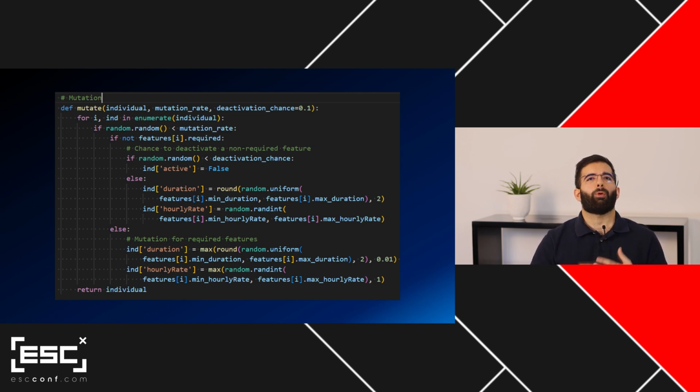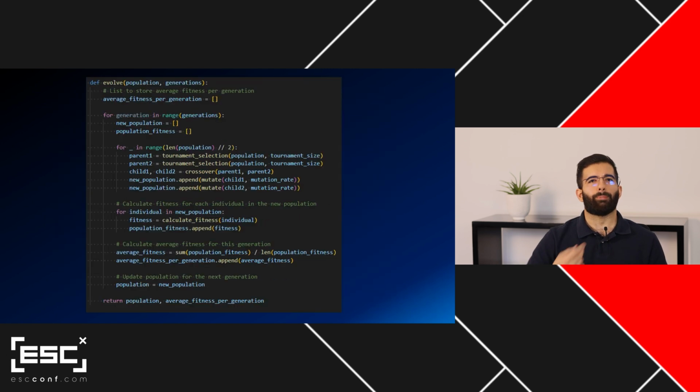Then what we do is we put all of this together, where we take our population, for a number of generations that we define. We select, calculate fitness, we perform mutation and crossover to reproduce, and we repeat. So now that we've looked at a bit of the code, let's actually go hands-on and give it a try.